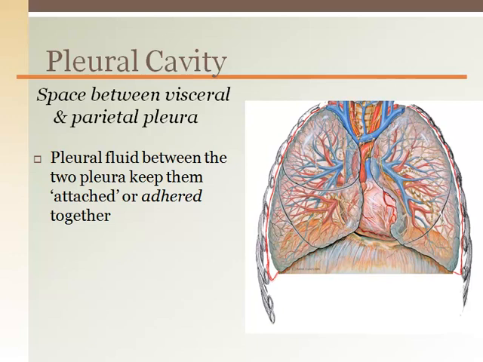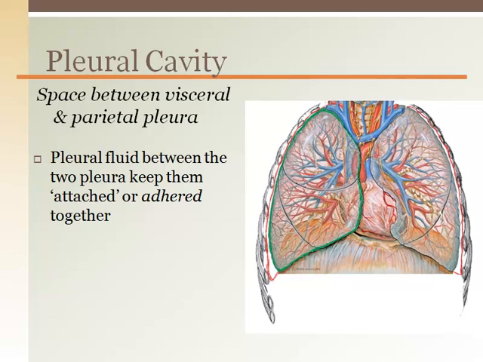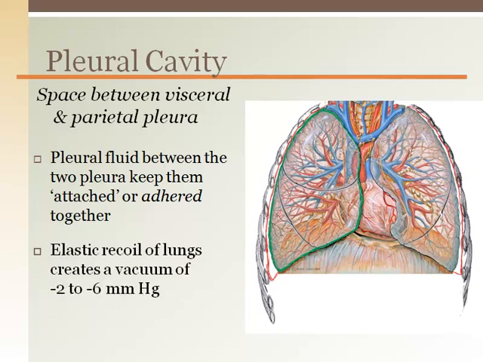Imagine the space inside the thorax with a tiny, shriveled up lung. The parietal pleura is shown in red and the visceral pleura is shown in green. In an inflated lung, this is hardly a space or cavity, as the green visceral pleura adhered to the surface of the lung is touching the parietal pleura adhered to the inside of the thoracic cavity wall. There is a watery fluid between the two allowing for lubrication to reduce friction as the chest wall expands or recoils inward and the lungs move with it. The pleura are basically stuck together, but they can still move across each other.